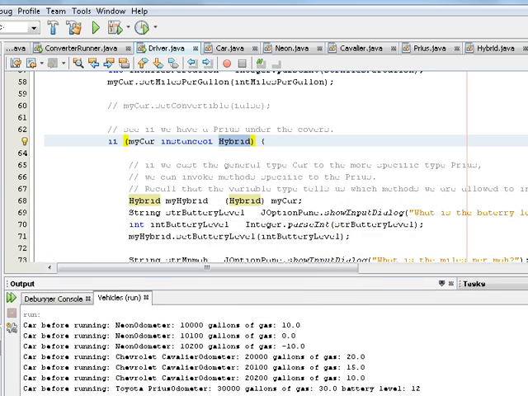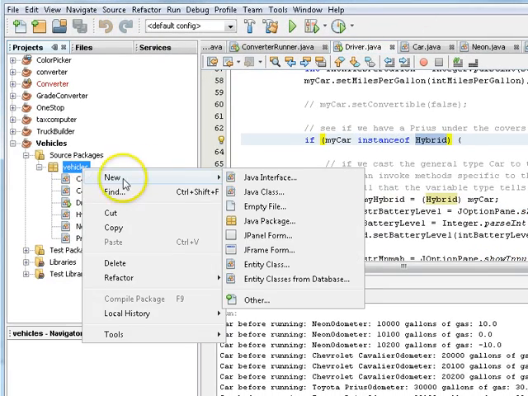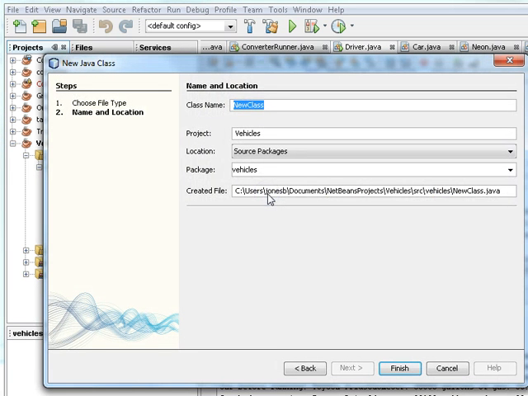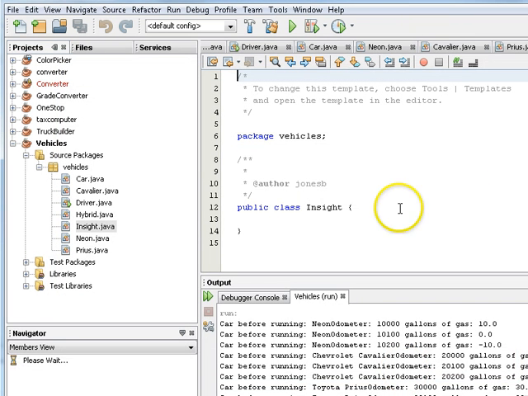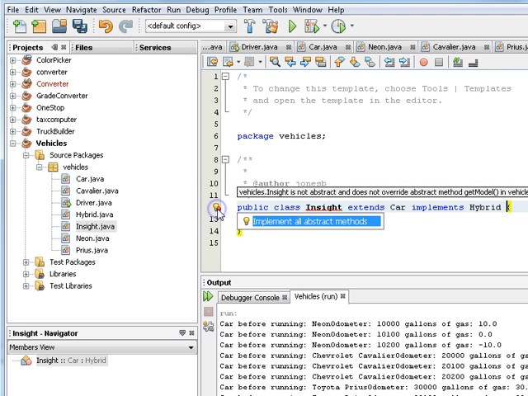Let's make a new subclass then. So let's go over here, and I'm going to right click and choose new Java class, and we'll call this Insight. As memory recalls, that's Honda's hybrid. Public class Insight extends Car implements Hybrid. Okay. Now we see as soon as I do that, it gets mad because it says you're not implementing the getModel.